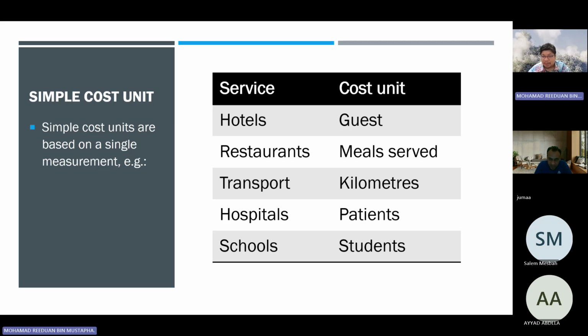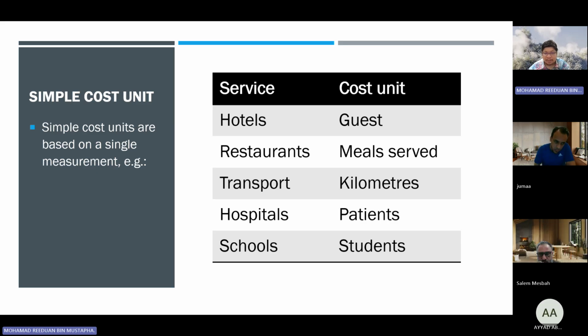So that's why in the restaurant, I can contribute more profit to the restaurant, because they look into the cost unit. Either you can order more meals or small meals. But sometimes humans, even if they look big, eat small because they have a diet. So it does not reflect that they can eat more. But restaurants look into the cost per unit. And then transportation: when you provide transportation, normally we look into the kilometer, and this is how you charge the customer, based on kilometers.